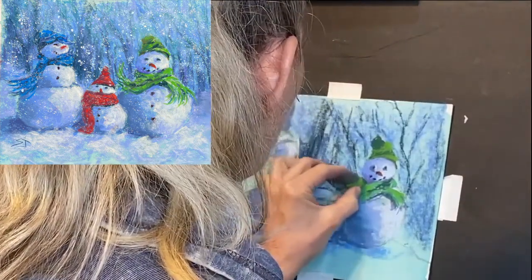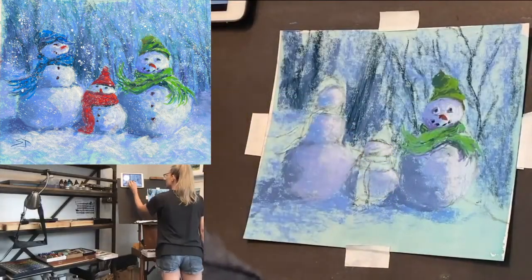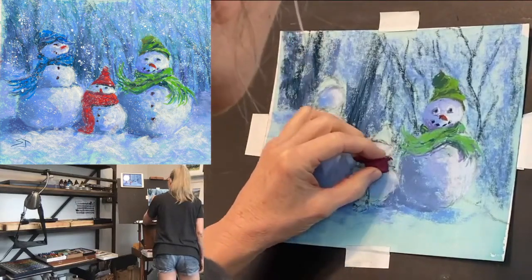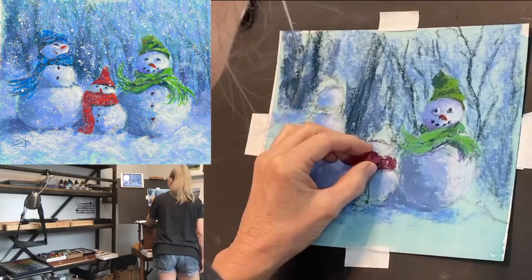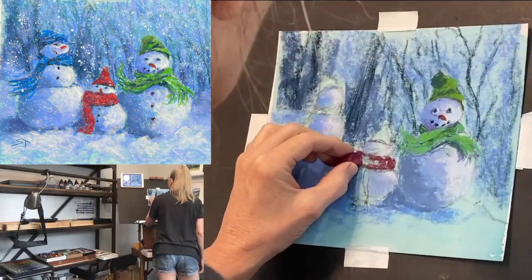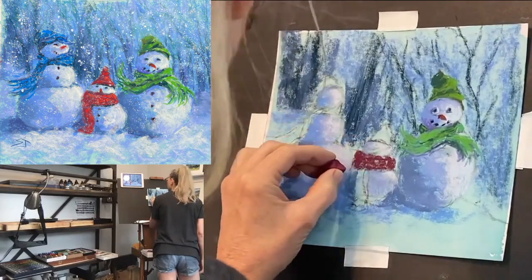Now, in these next scenes that are about to come up, you're going to see the screen split into three sections. It was part two of the live stream that I did, and I didn't really have any way to crop it any better for you guys to see me actually painting. So you're going to see a view of my easel and myself from behind here as I'm working, and this will actually be the format of how the live streams are going to work.